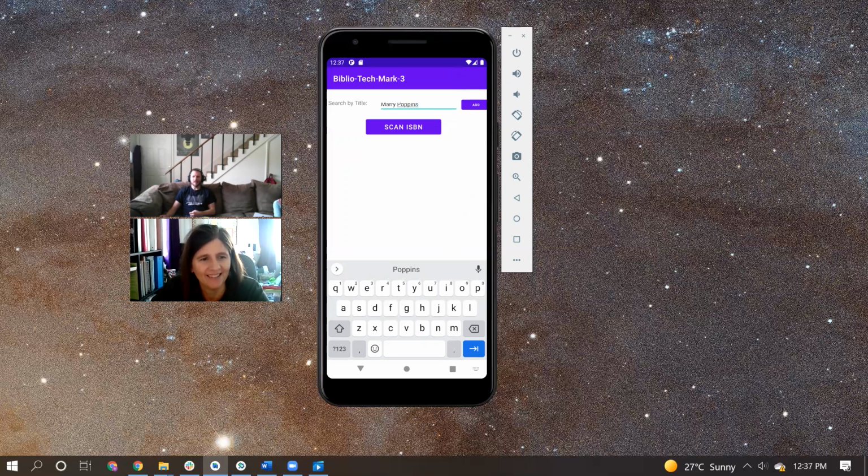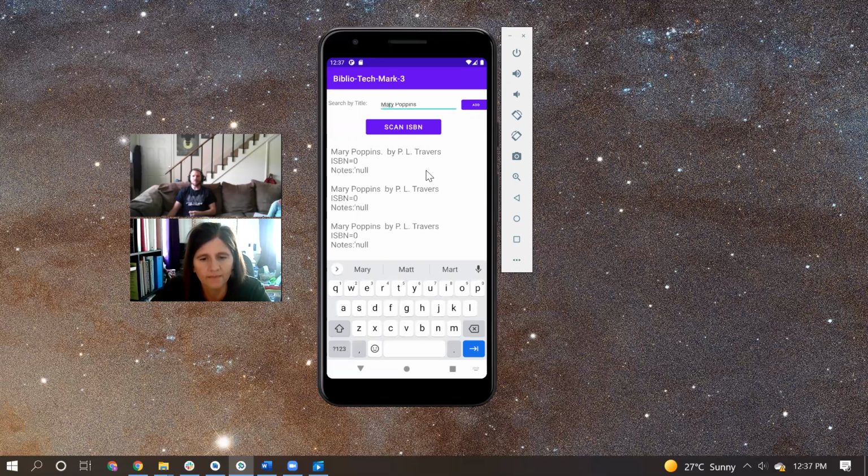Let's see, is this going through? Oh, I misspelled it. You currently have to spell it properly. We don't have that set up. There we go. But one of the struggles we've been having is getting the API results to match what we have. Some books it works very well, other books not so much. If there's a lot of editions or a series involved with the book, it usually got pretty confused and kind of put back gibberish, but for the most part, you've been able to get some cool titles.